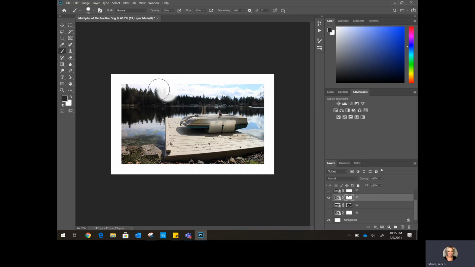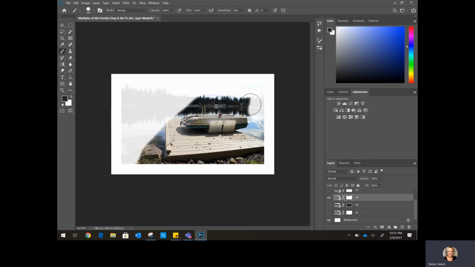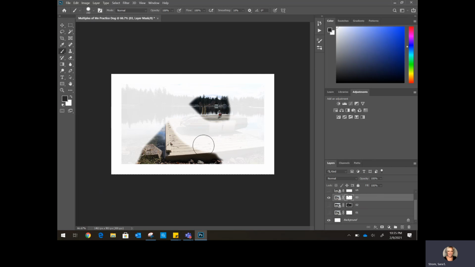So it's taking this away, all right? So you can kind of see, it looks like I'm painting white because I'm taking it away, but just think of painting black or dark. You can't see it, all right? You can't see in the dark. So that'll remind you that you can't see this part of the picture now.